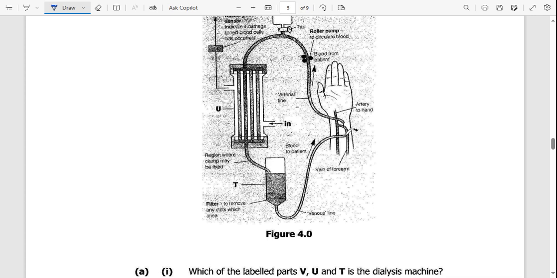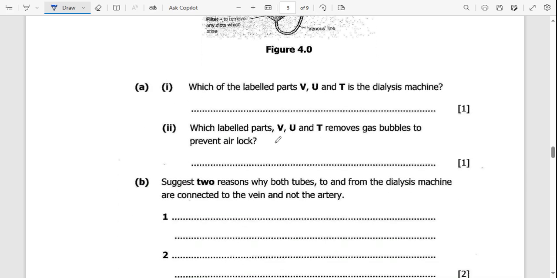What are you cleaning? Then another reason is that you are connecting blood to the vein again, because blood in the vein moves at a low pressure because it is going towards the heart, than in the artery where it's moving at a high pressure because it is coming from the heart. So apart from talking about the oxygenation, you can as well talk about in the vein at least you have got a low pressure than in the artery. So that is going to allow the blood to be able to flow and then be able to move in the dialysis.